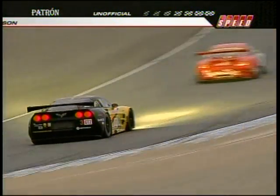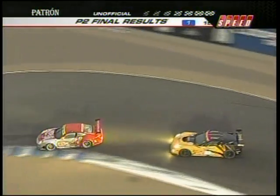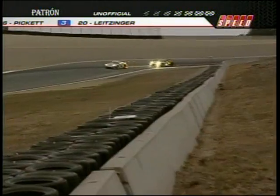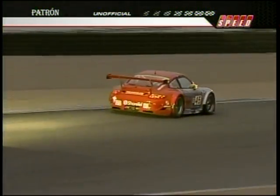That's his good shot. Through turn 5, turn 6, up the hill. 7, the little right-hand kink, then the braking for the corkscrew. He's got to stay right there, and I guarantee you he'll put a fender on him this time. Last lap. Out of the corkscrew. Through turn 9, the left-hander. A right-hander, turn 10, the very fast turn 10. Then the heavy braking for 11. If Magnussen is going to get the job done, it has to be right now.